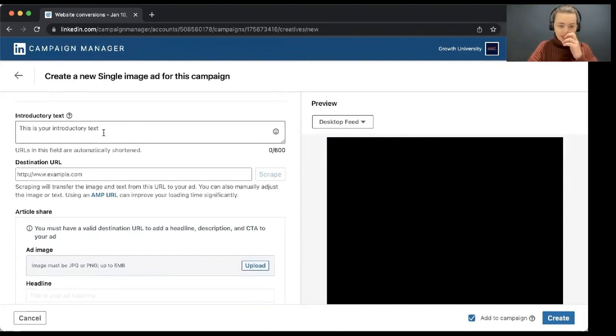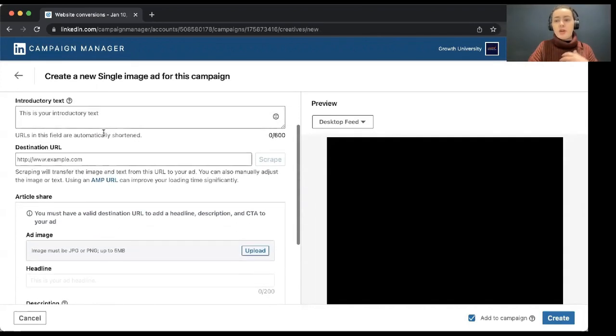Your introductory text, this is what is appearing above the image or above the carousel or above the video. So you want to ensure that the first few lines of this copy is quite engaging, that you're really drawing people in, that you're catching them. Try to give them as much information as possible that is going to lead them to take the call to action without having to see more. So your first few lines, your first 4 lines in particular, are extremely important. 4 lines on desktop, I believe, and 3 lines on mobile. So make those first few sentences extremely enticing to the user.